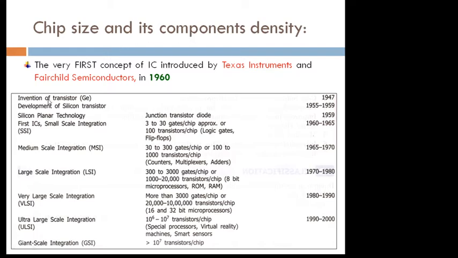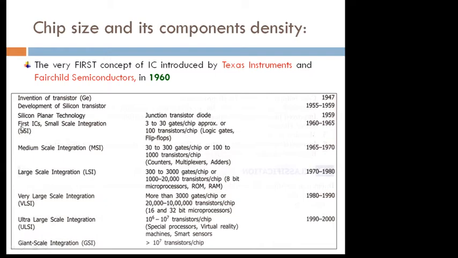So invention of the transistor, made from germanium or silicon, somewhere in 1947. So that is our independence. You can remember because it's the independence year of our India. Okay, thereafter the development of the silicon transistor after almost a decade or so, 1955 to 59, and silicon planar technology was developed. माने सिलिकॉन की एक disc या चिप बनाने का, plane बनाने का technique was also developed somewhere around 1960 and so on.